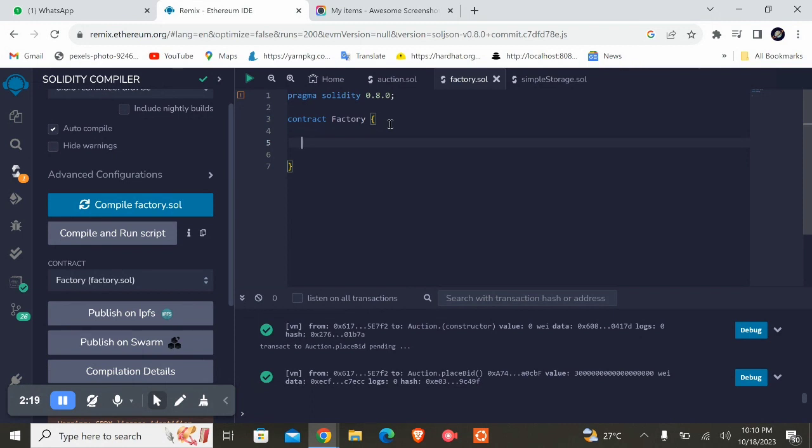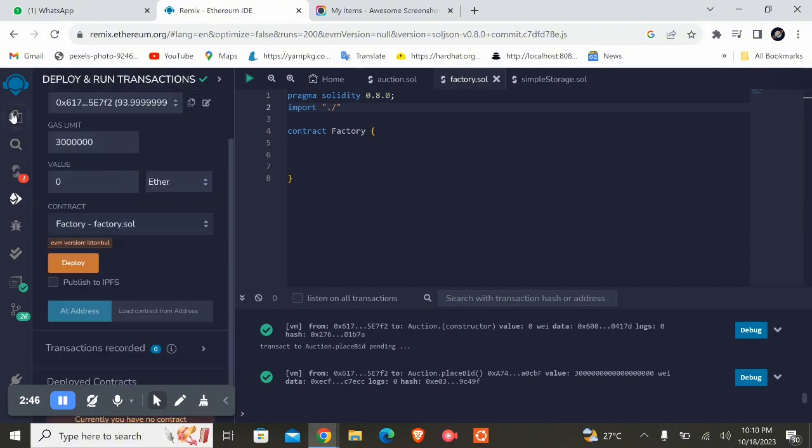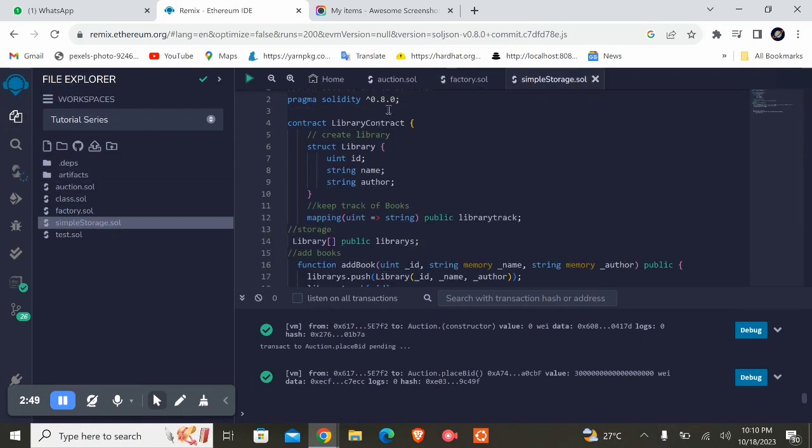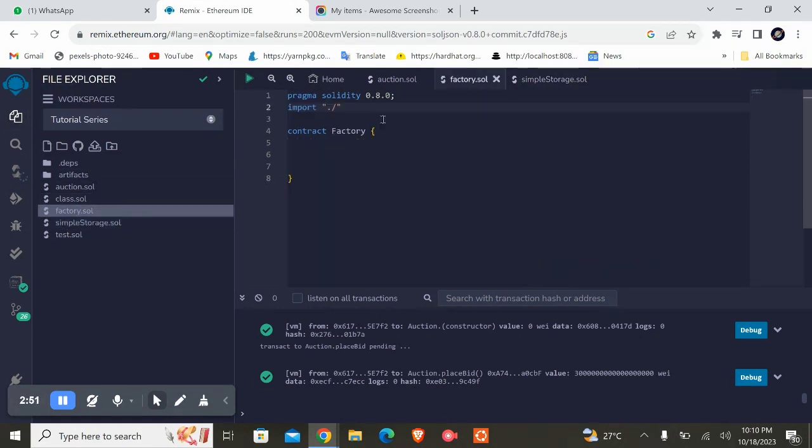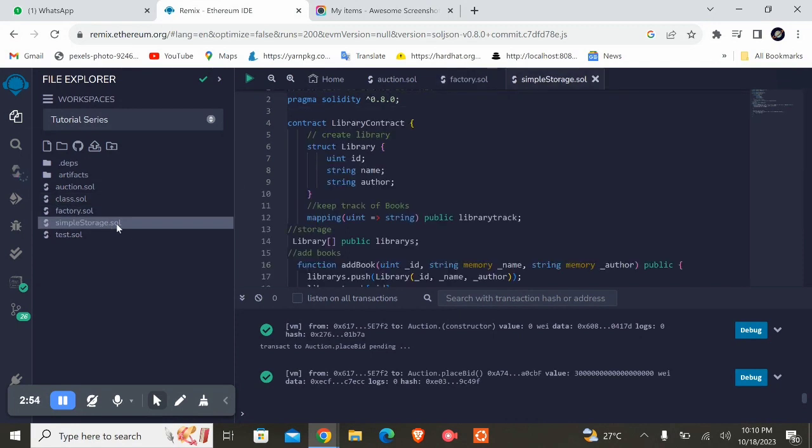Now, the first thing we're going to be doing is to create a storage. Whenever we deploy the contract, you should have a place to store the contract. So our first step is to import. There's a keyword import in Solidity. It helps you to import your contract as we normally use in other languages as well. So first of all, import the contract you want to be generating. This is a simple contract we'll be deploying with this. So for us to do that, we need to get the name of this contract.